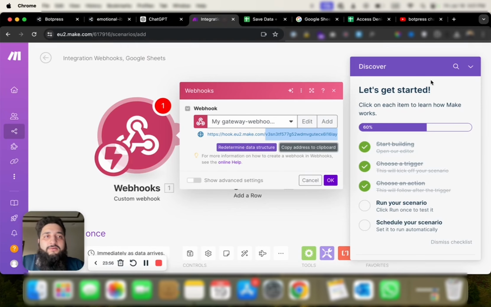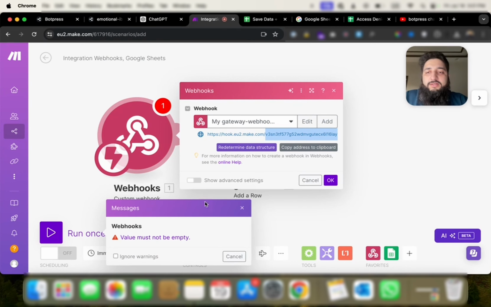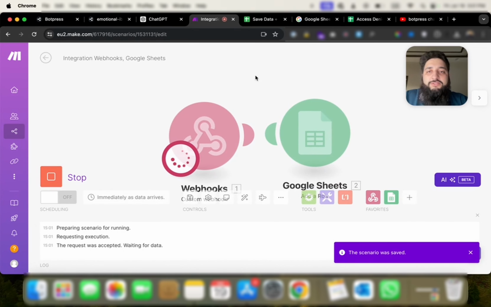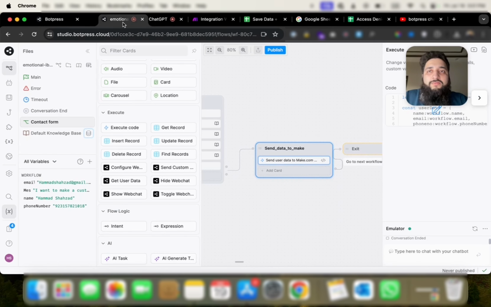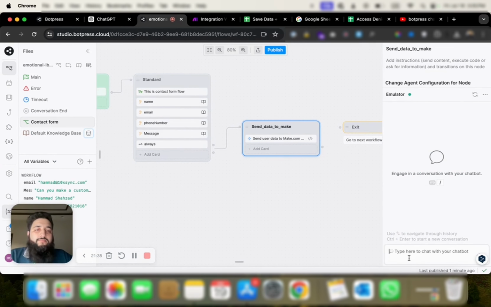Okay, so you can close this, take this here, and run once. Okay, so it is waiting for data to send here. We will try this chatbot completely now.